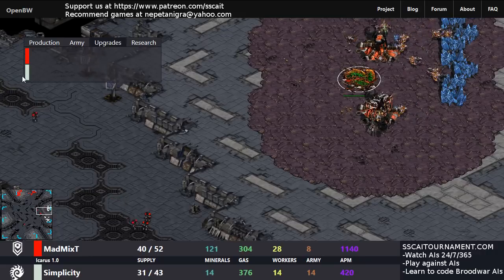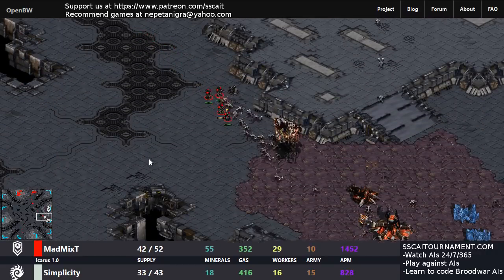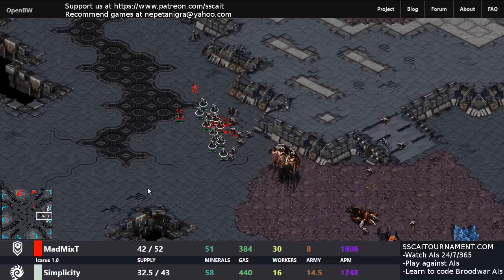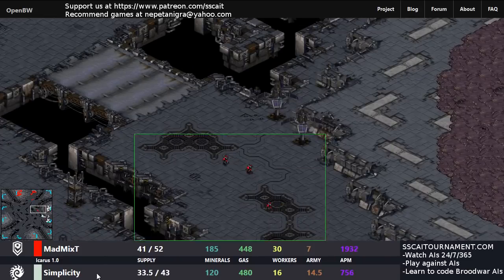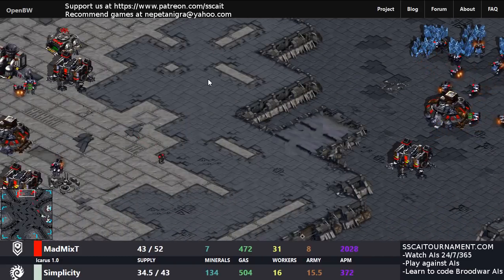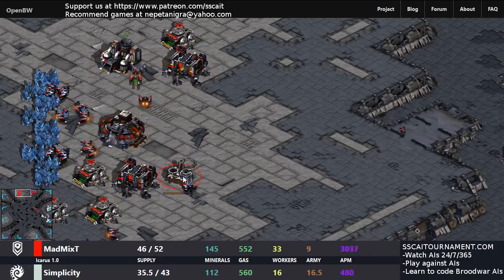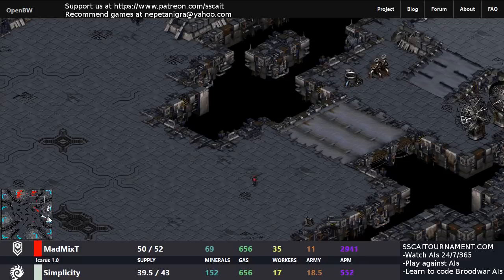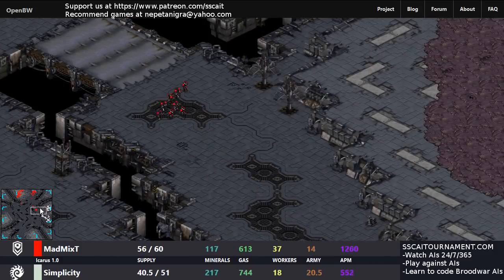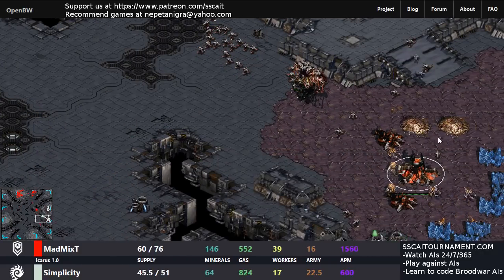So Simplicity, upgrade-wise, no Ling speed yet, and MadNiks going for more Marines, which is good up to a point. And I think that point has now been passed, because these Marines without technology, oh, here comes the technology, will struggle. Now, Simplicity has got a lot of Lings, and once you've got a lot of Lings, you'd better do something with them, because as Terrans tech up, Lings will lose their relative combat value very, very quickly.